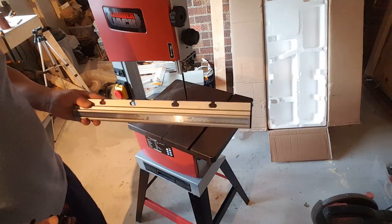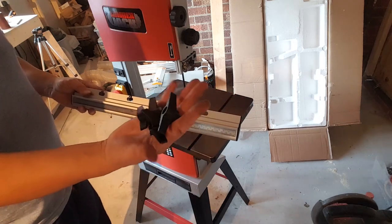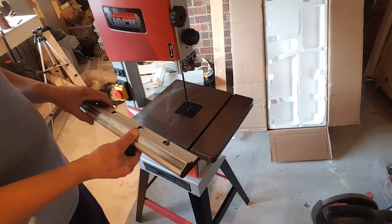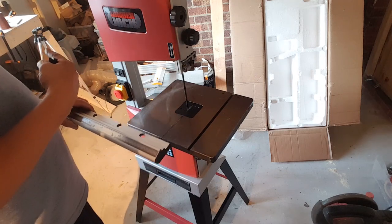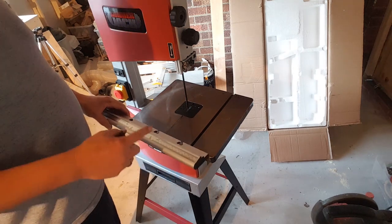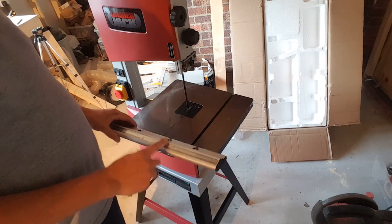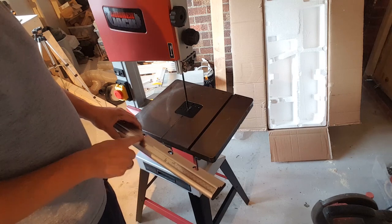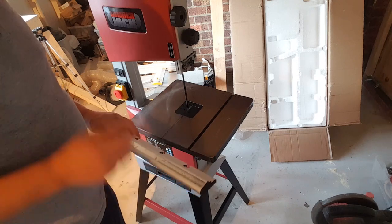Right, so I've got to install this guide rail with these four wing nuts, as they call them. I've just read the instructions, and I'm only doing the installation instructions. In the installation instructions, it just tells you to bolt this to the table. There's no instructions at the moment on how to line up your markings on here for your fence, but that may come later.